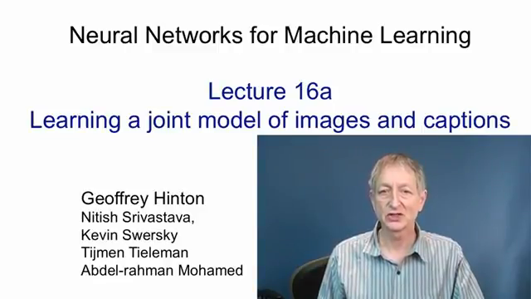So the idea is we're going to train a great big net that gets as input standard computer vision feature vectors extracted from images and bag of words representations of captions, and learns how the two input representations are related to each other. At the end of the video, I'll show you a movie of the final network using words to create feature vectors for images, and then showing you the closest image in its database, and also using images to create bags of words.